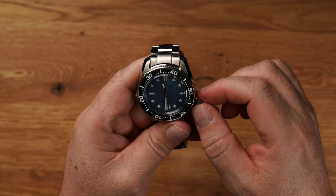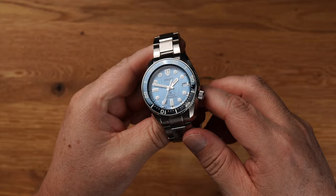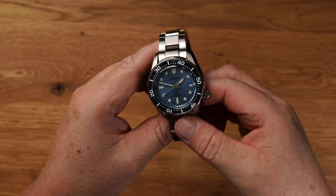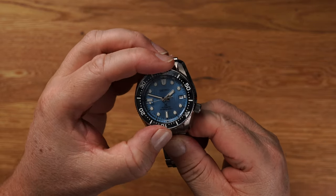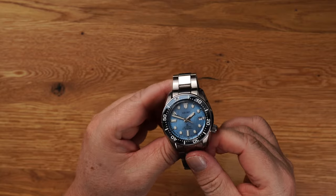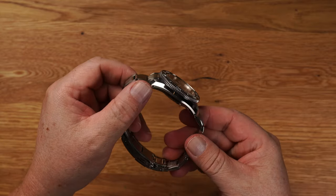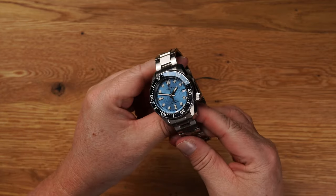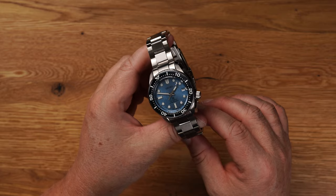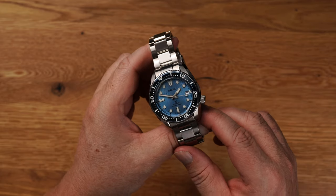Schaut euch die Seite an, wo alle drei Uhren vorgestellt werden. Ich bin mir sicher, dass eine dabei ist. 1300 Euro kostet das gute Stück, und meiner Meinung nach jeden Cent wert. Die Qualität ist wirklich absolut tipptopp. Die Reinterpretation der alten Modelle, gerade hier das 1968er Modell, ist ihnen wirklich gelungen. Die Story ist rund. Save the Ocean ist rund. Lasst uns was für die Umwelt tun – auch die Arktis und Co. braucht Hilfe. Kauft euch diese Uhr, wenn sie euch gefällt. Ich bin mir sicher, dass ihr lange Freude dran haben werdet.